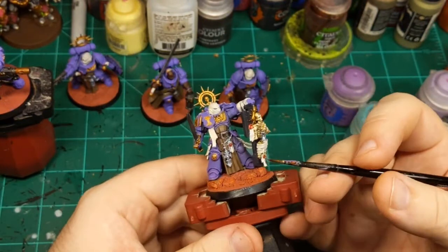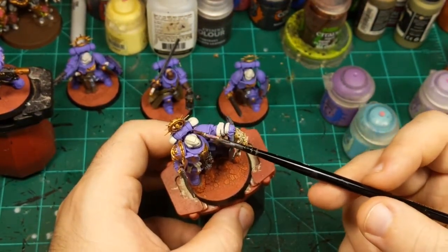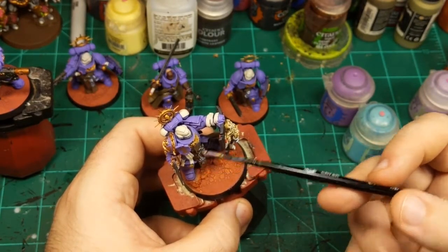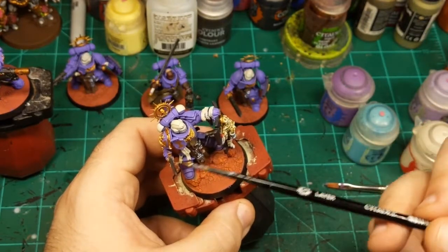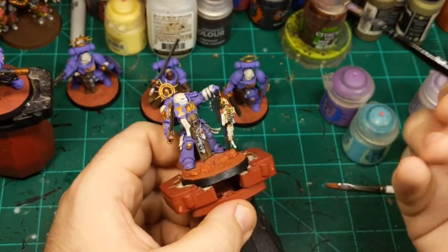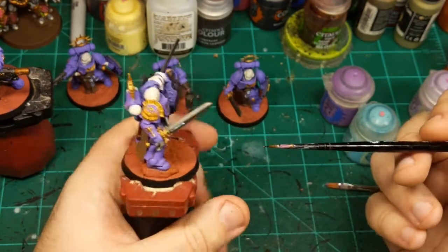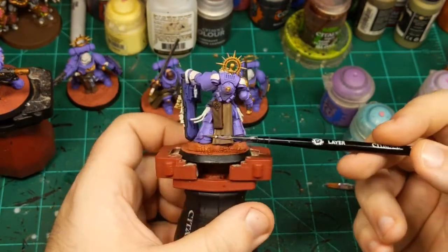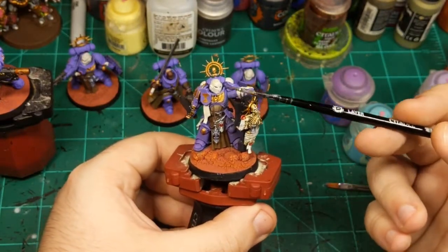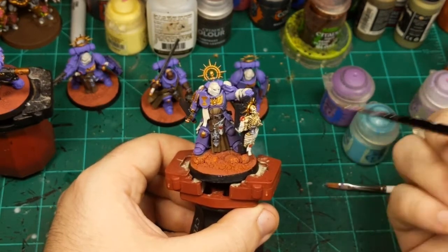Then we did our edge highlighting slash cheaty highlighting. So we edge highlighted the top of the miniature, completely normal edge highlighting, two-toned edge highlighting: one color, go across the lines or the edges of armor, then second color, just do the corners. And then we did the cheaty highlight at the bottom, down here on the feet, and down here. And so when you look at the miniature as a whole, it looks like the whole thing's edge highlighted. Most people's eyes are drawn to the top of the miniature, though. So the crisp highlights are up there.